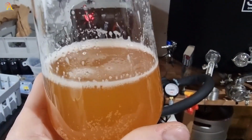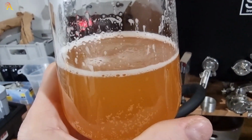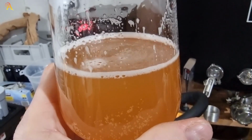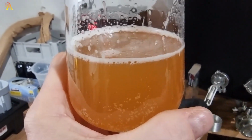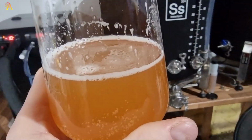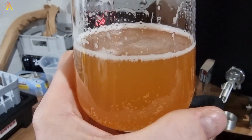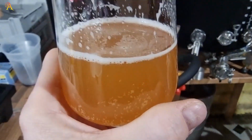It's got that. First off, it's kind of fruity, refreshing, and then it's got that earthy, sort of farmhouse character. It's got a very dry finish. It's over 7%.